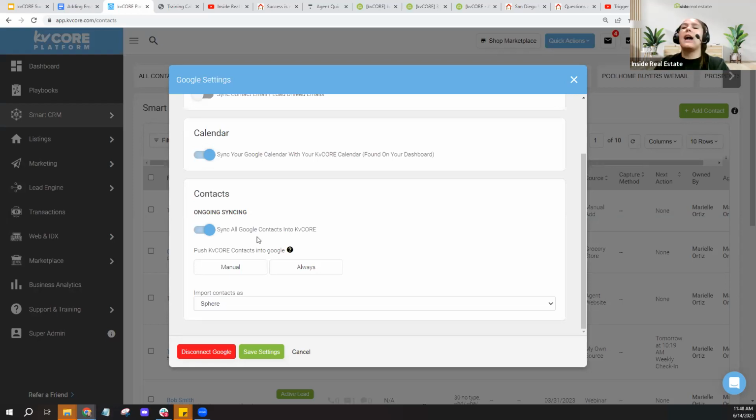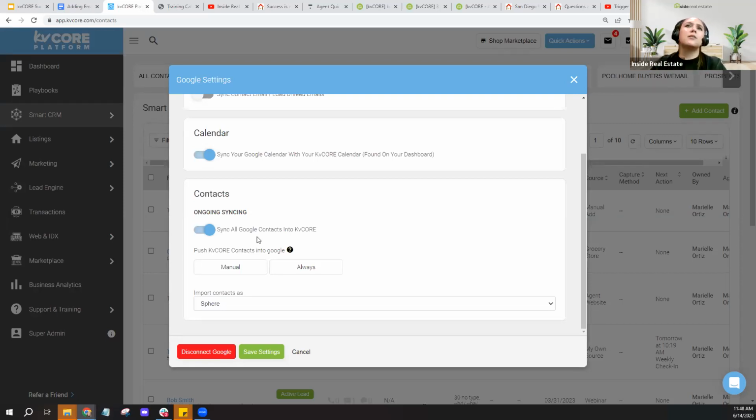So for example, if I have a contact that I've added to Google that's not in kvCORE, and I will mention, this is based on email address. I did mention with the bulk import tool, kvCORE can only detect duplicate contacts if they have the same email address. It works the same way with this function as well. So if your contacts are missing email addresses, there is the potential, if you're worried about duplicates, and those duplicate contacts in Google and kvCORE don't have an email address, this process could import those duplicates.